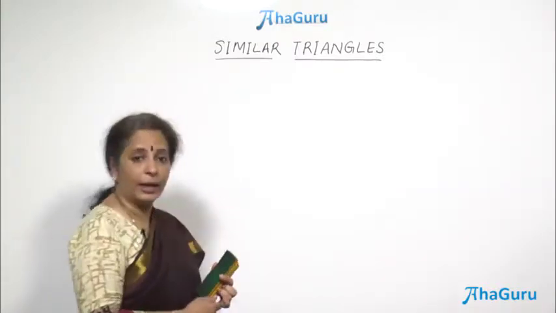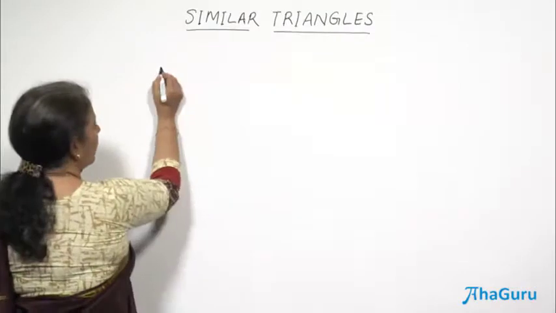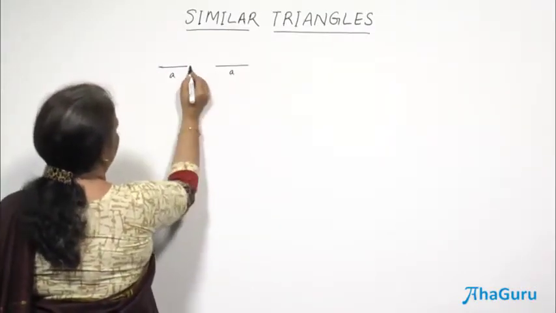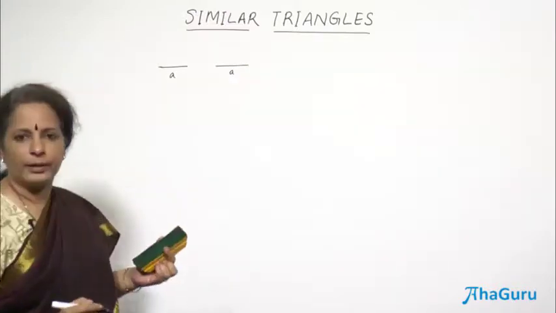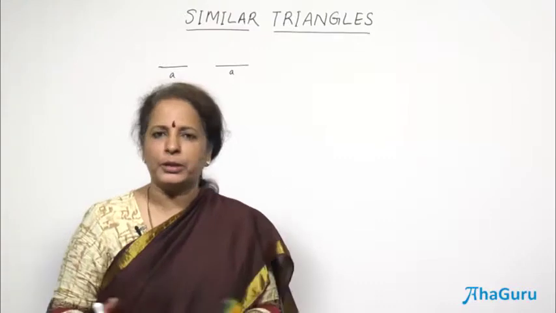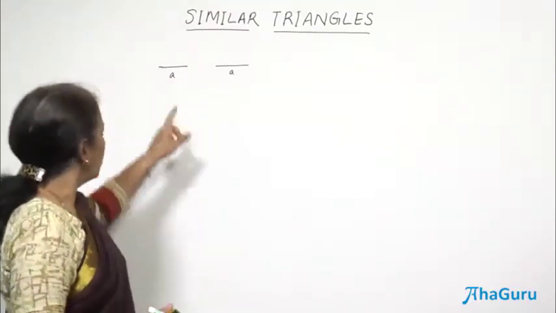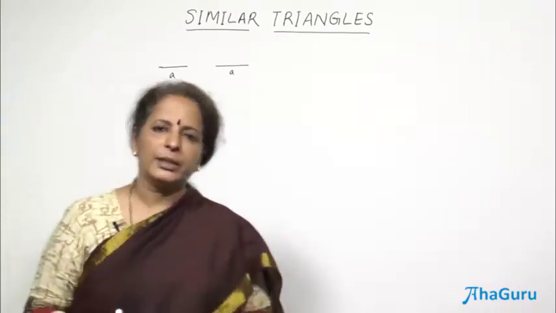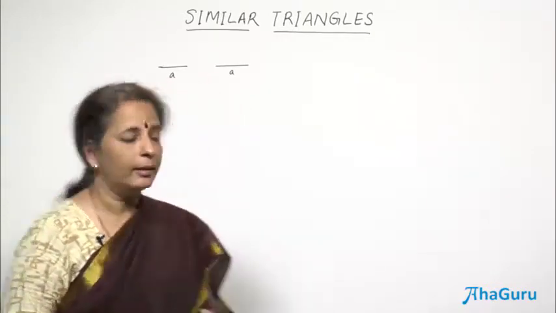Suppose we are talking about line segments. Then two line segments having the same length, say A, are congruent, isn't it? Because that's the only thing that defines a line segment, its length. We are not talking about the breadth because it does not have one. So the only thing that defines a line segment is its length, and if two line segments have the same length, we obviously say they are congruent.